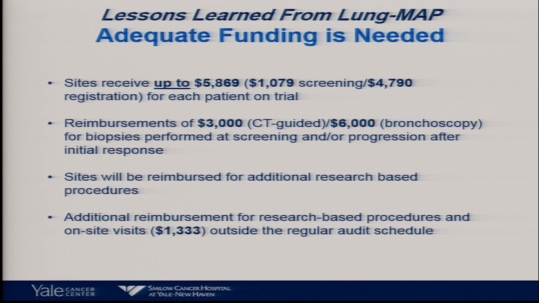We paid well. In order to get this to work, we learned that we're competing with industry trials. These are, in many cases, industry trials, but the cooperative groups were not paying quite as well, so we actually had additional funds and reimbursements that we gave to sites. So again, the detail's not as important as we did try to provide nothing that was above what they needed, but enough to do the trial and support the research staff they needed.